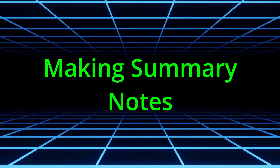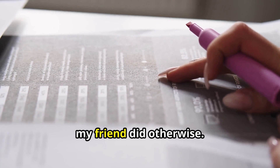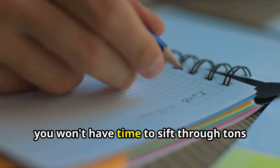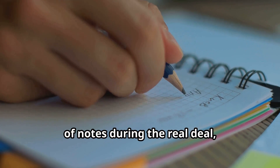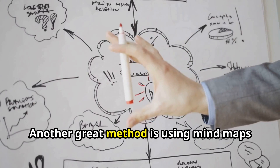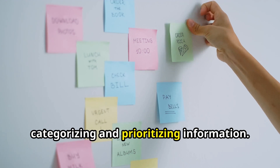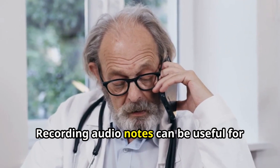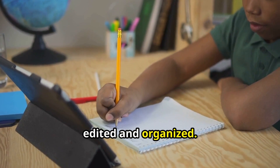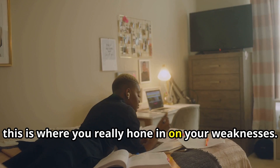Let's talk about summary notes on hard topics. As you study, create concise summaries of critical points. This will help you quickly recall important information during the exam — you won't have time to sift through tons of notes during the real deal. Other great methods include using mind maps to visually organize information, color-coded sticky notes for categorizing and prioritizing, recording audio notes for auditory learners, digital notes on a tablet, and summarizing on a whiteboard to reinforce learning through repetition.